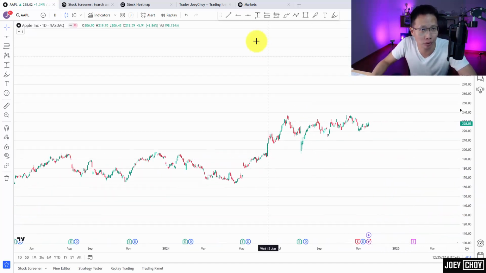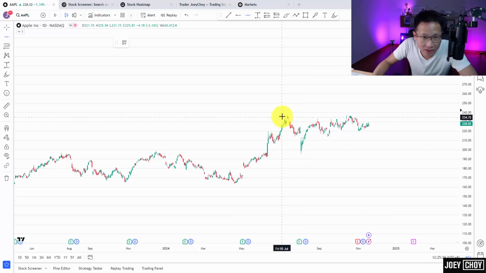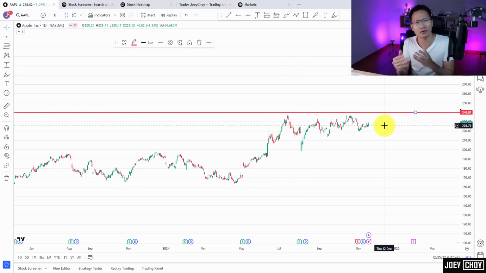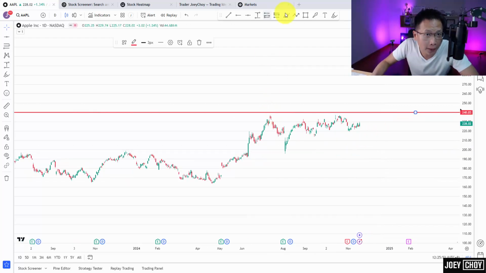So let me draw some very key resistance level right over here. A resistance level, as I mentioned, is where at least we have seen selling one time, or two, three, four times. The more, the better. It means that's a very meaningful price level where selling can actually come back. If you see one time, maybe not as strong, but 2 or 3 or 4 times, then yes, that level is indeed pretty strong. We can expect selling coming back. So you can see right over here, that is where we saw selling previously in July.